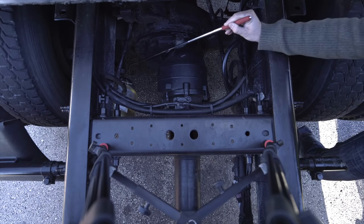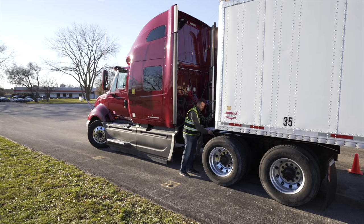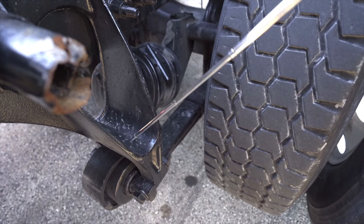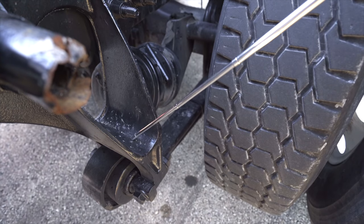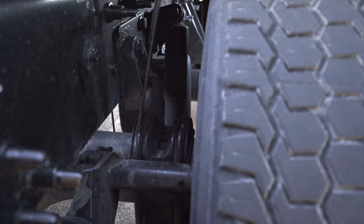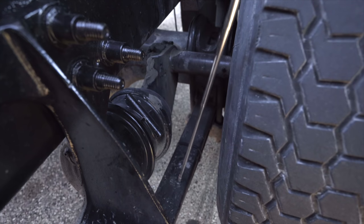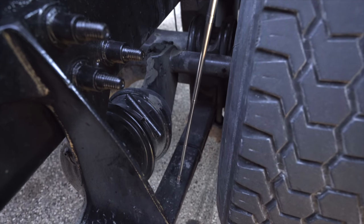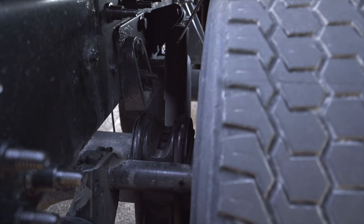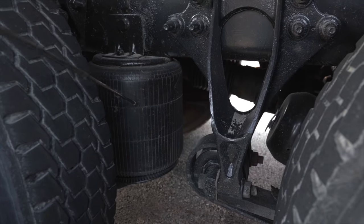Slack adjuster and push rod, not broken, not cracked, unsecure, no more than 1 inch play when the brakes are released. Spring hangers, not broken, not cracked, unsecure. U-bolts, not broken, not cracked, unsecure. Control arms, not broken, not cracked, unsecure. Shock absorber, not broken, not cracked, unsecure, no leaking.